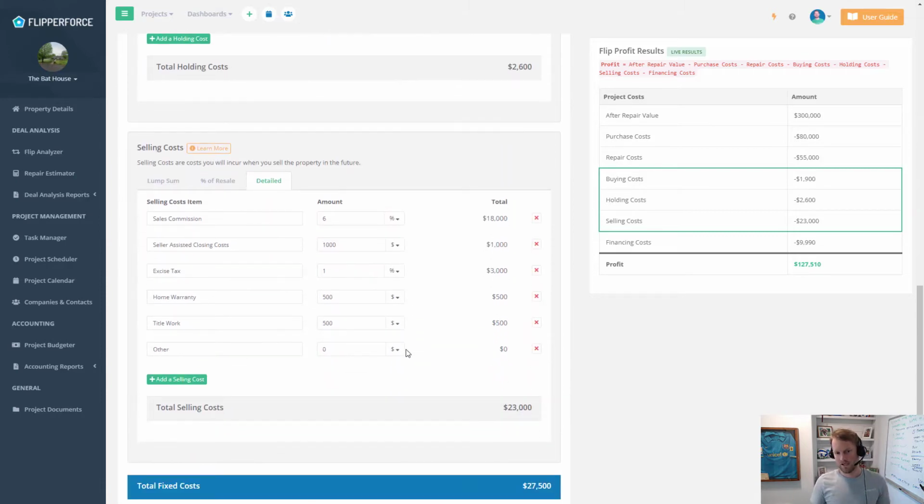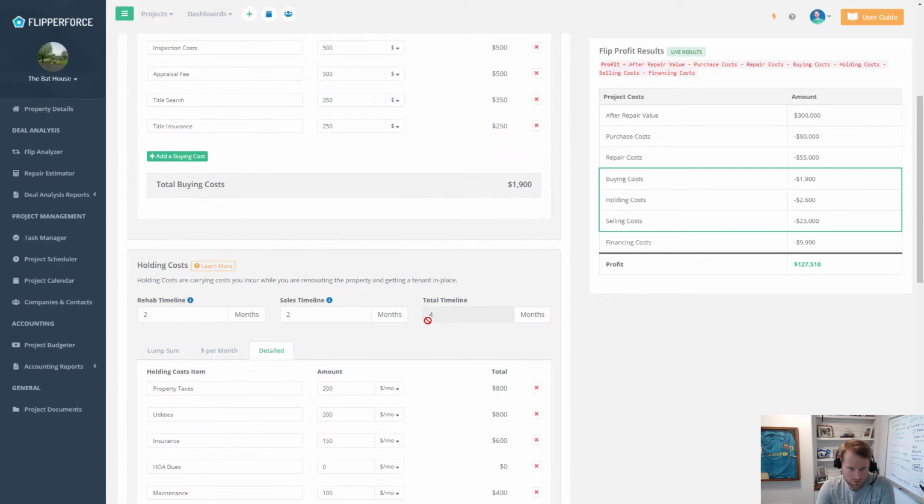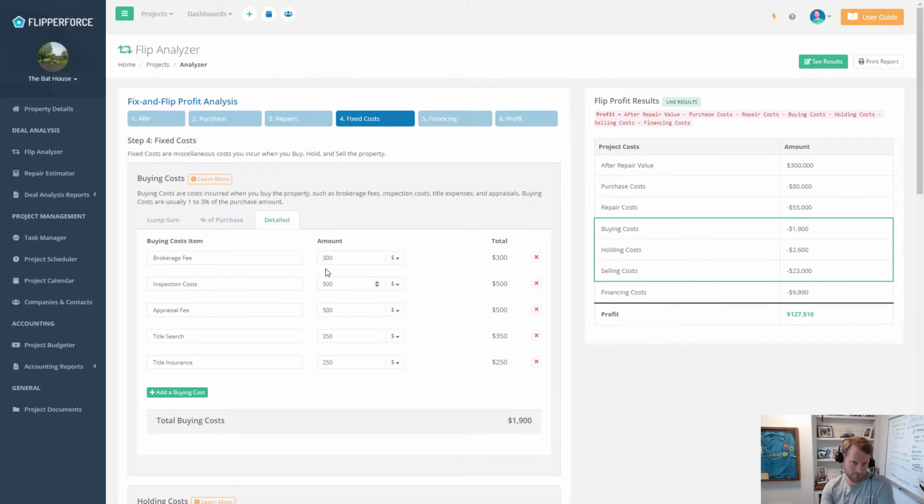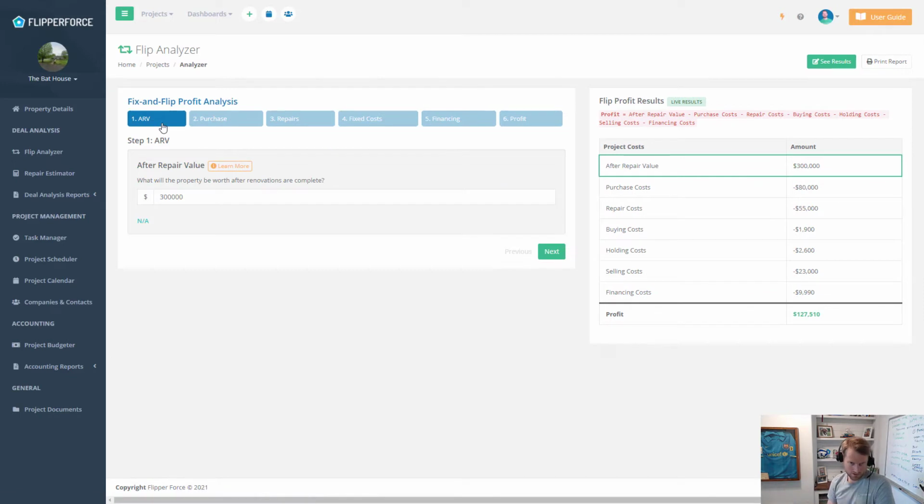So we'll be adding in those default settings as a new feature as well, which again should save you a whole bunch of time, so that way you don't have to re-enter that information, and you should be able to just quickly analyze a flip project in a matter of minutes and put together a very detailed analysis to determine how much you should offer for the property.